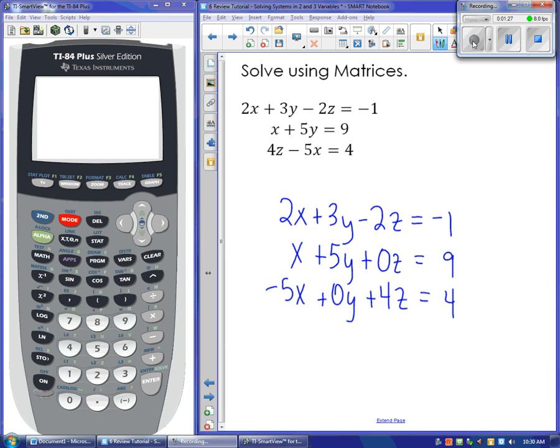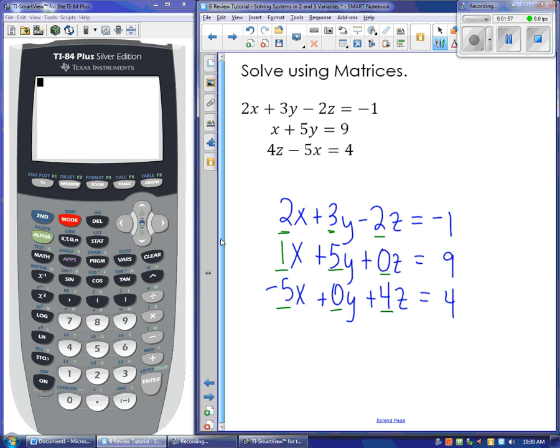So as I think about this system, I can also use matrix operations to solve it. And what I'll need to do is generate a coefficient matrix using all the values that are my coefficients for x, y, and z. So even though, for example, in the second equation there's no number in front of x, you have to remember that the coefficient is 1. And this is 5. And when the variable is missing, that means the coefficient is 0. And we've got negative 5, 0, and 4.